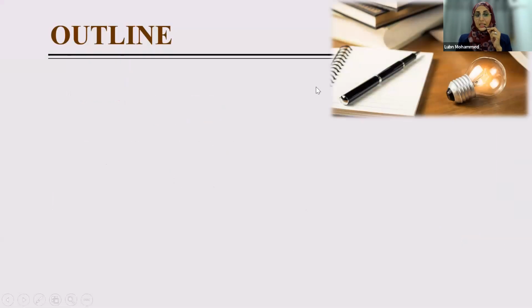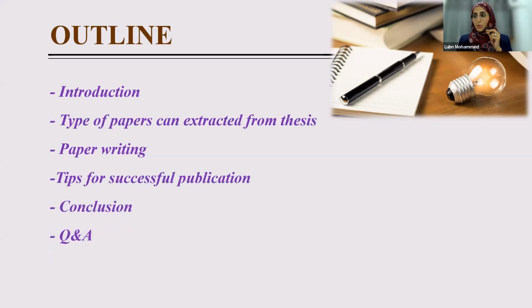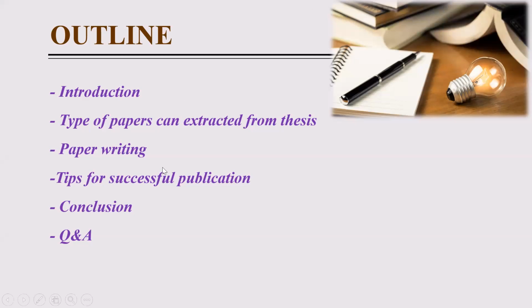I hope it's clear. So here is the outline. We will start with a short introduction, moving to the paper writing process. Before that, we will learn what types of papers we can extract from your work. This seminar is for postgraduates and undergraduates who have to publish, and who supposedly have already written their research paper, their research project. They have taken research methodology. So we are not going to learn research methodology and how to write the project, but what types of paper you can extract from your work, how to write the paper and prepare it to be published, and I will provide some tips that you need to consider when you prepare your paper for publication.